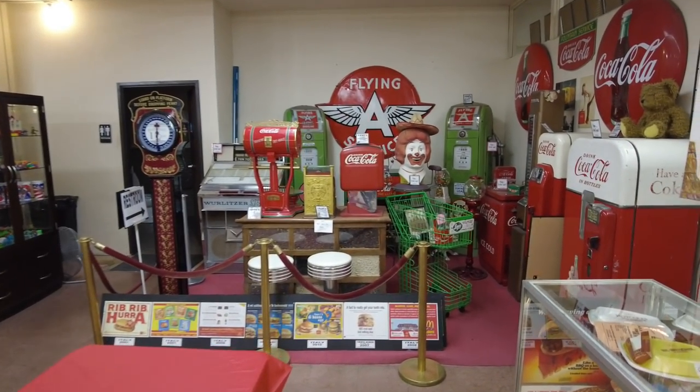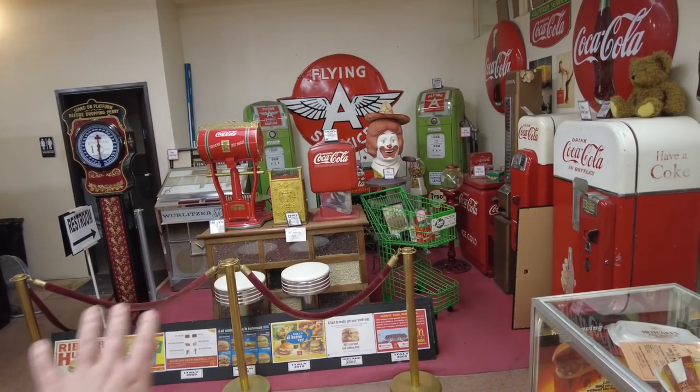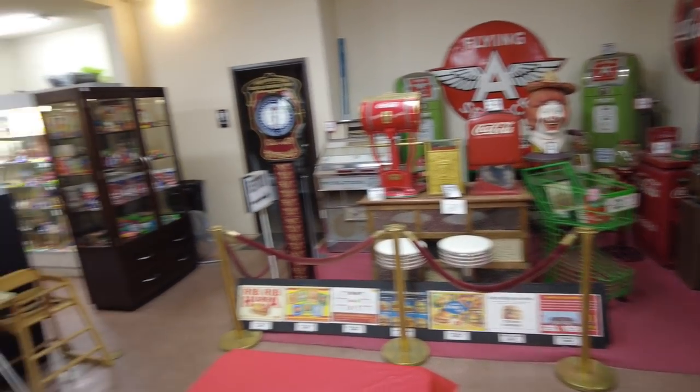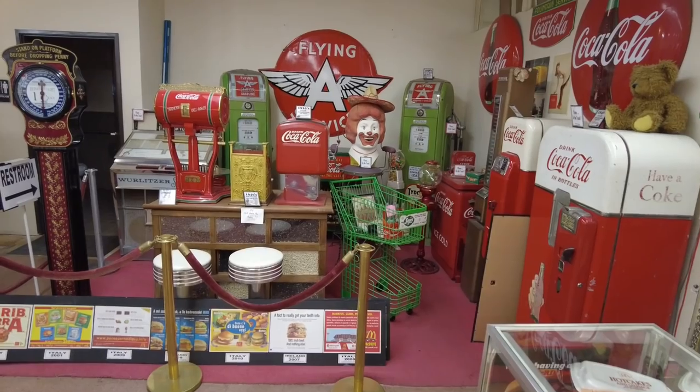Oh, this right here is all fresh. I haven't seen this before. This was a little bit more barren. There wasn't much stuff here before, so this looked really cool. Yeah, this museum's really filling out. All this, too, back here. I don't think this was all set up here yet.